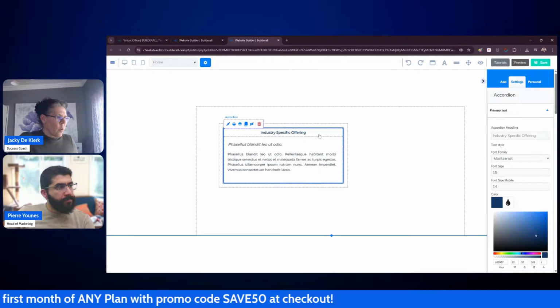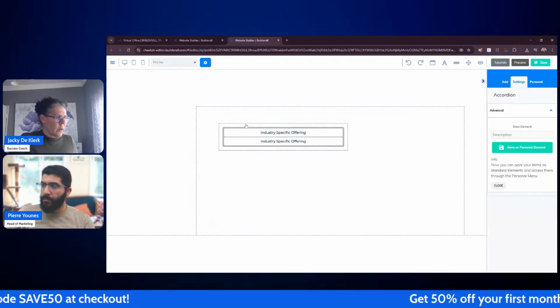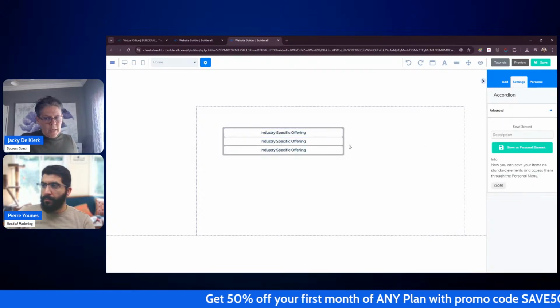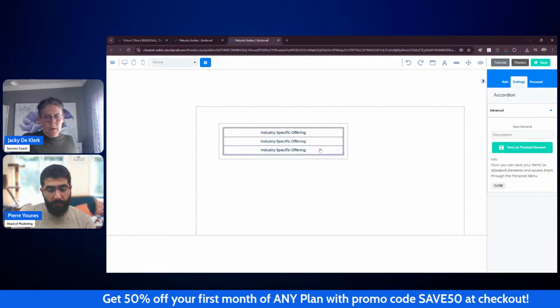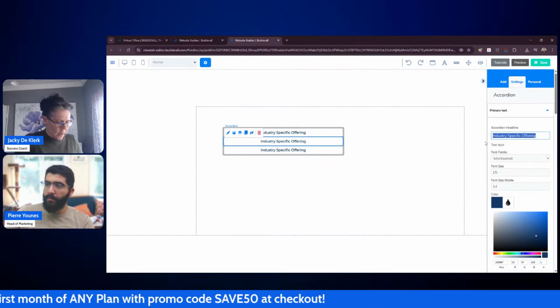So now we need to go and duplicate. You can see clone elements. If we click on clone and I click on it again, there are our 3 different ones. The next one will be what are the tools typically used. So we can go and change that quickly.